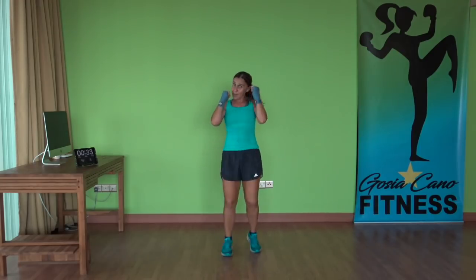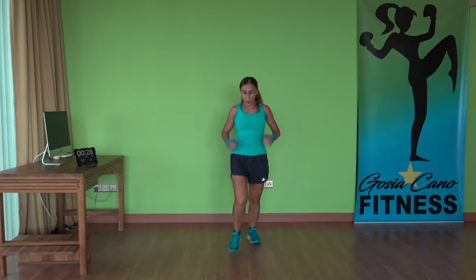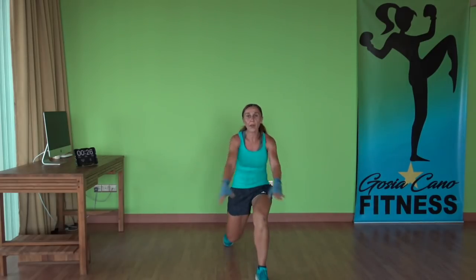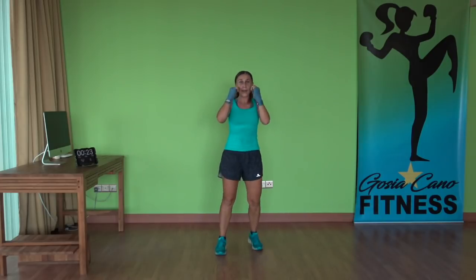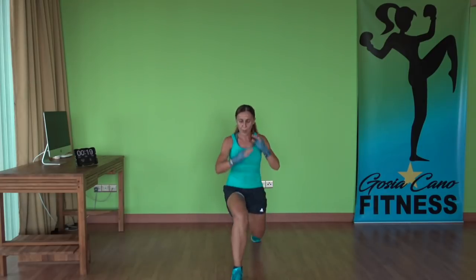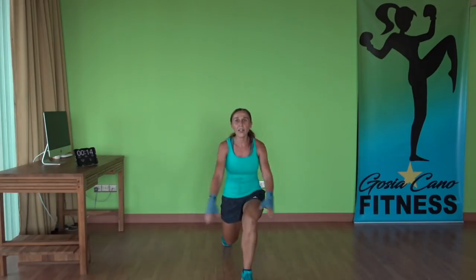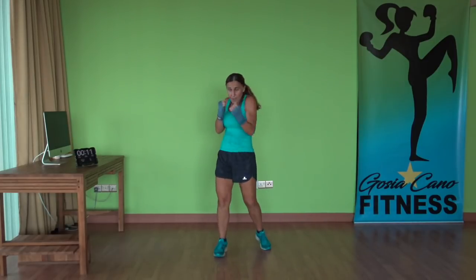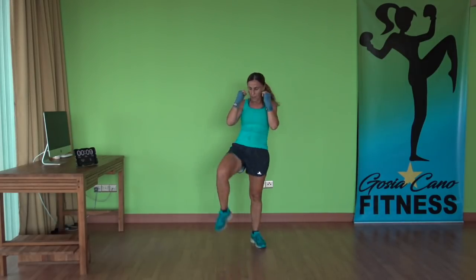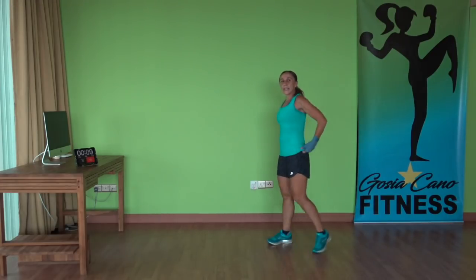Elbows in, abs intact. Come on, keep on pushing, keep on working. Beautiful work, you're doing awesome. Drop that back knee down as low as you can. Two, one. Perfect. Next one is kick through.